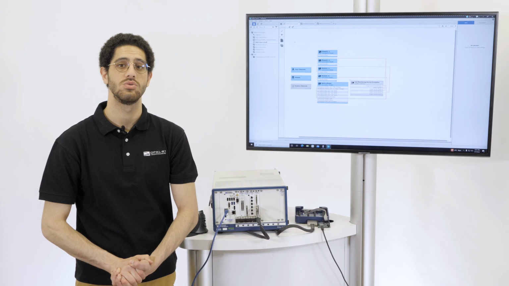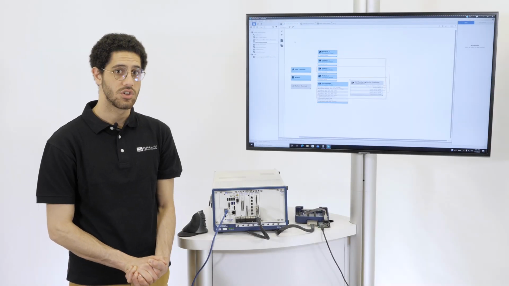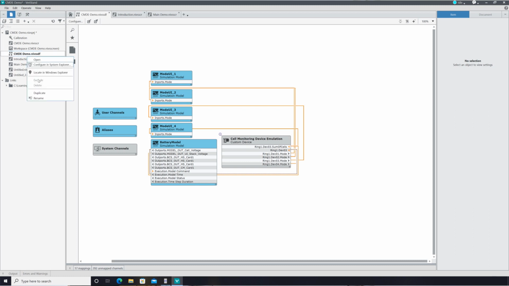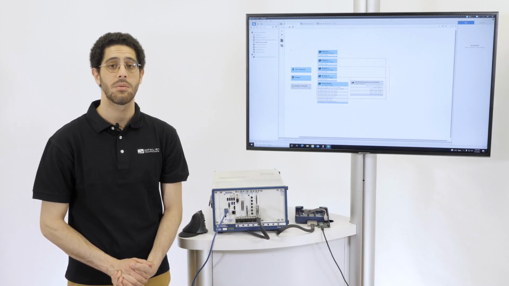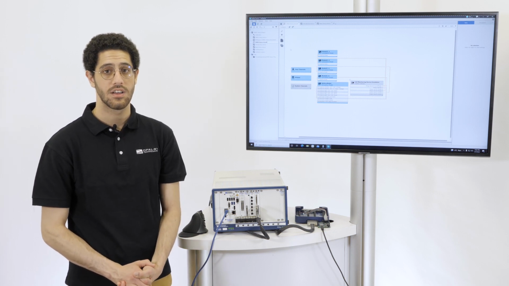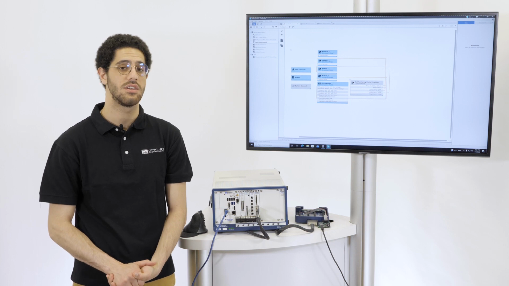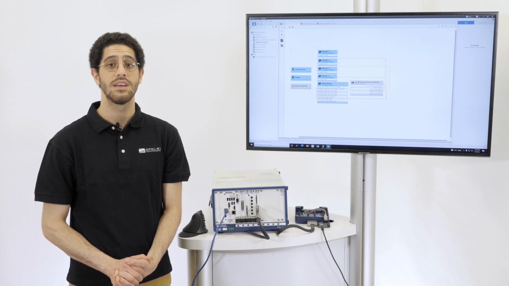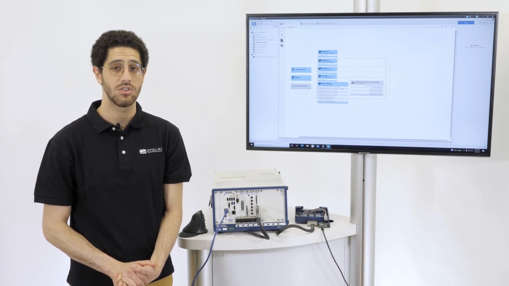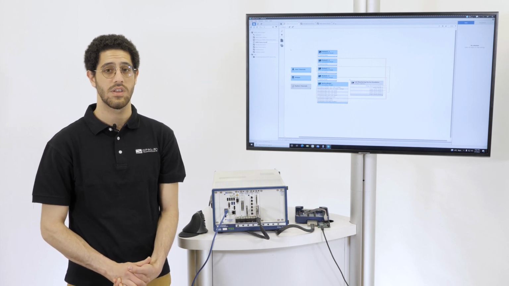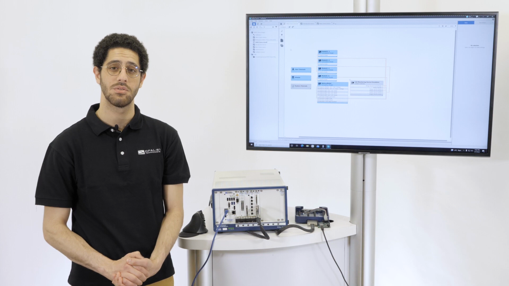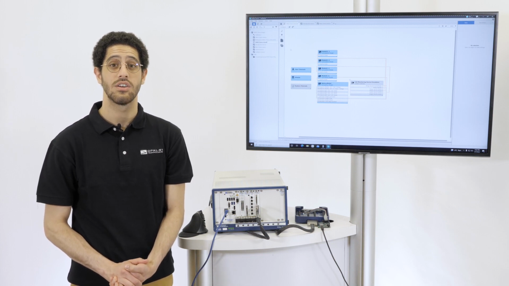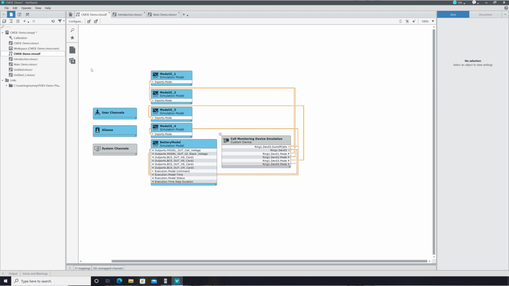Now, this allows you to do some very powerful testing. For example, you can duplicate the system definition file over here, and you can reconfigure a different setup with the cell monitoring device emulator. This may represent in your own testing a different battery pack or a different battery module with a different number of cells in series or in parallel, a different chipset. And then using your test sequence, you can select which system definition file you'd like to execute and then run your tests. And this is very powerful when you have various setups in your laboratory that you're trying to test. And instead of recreating a different project, you can use one project and one tool to cover all these test cases.